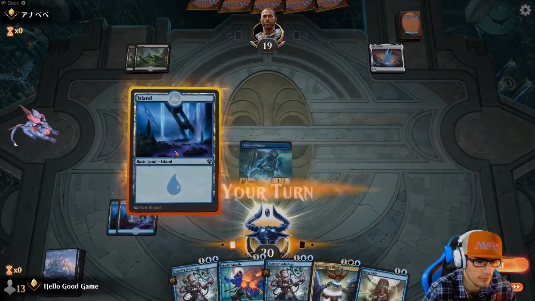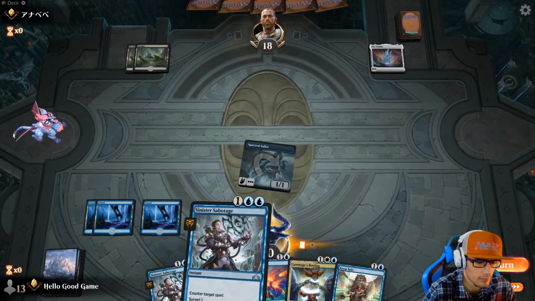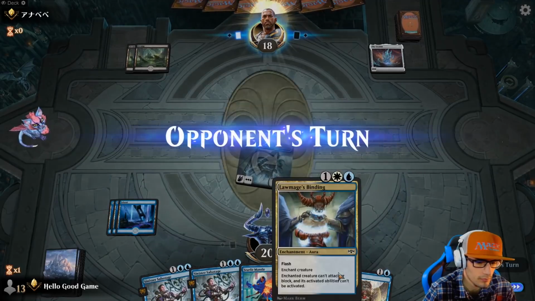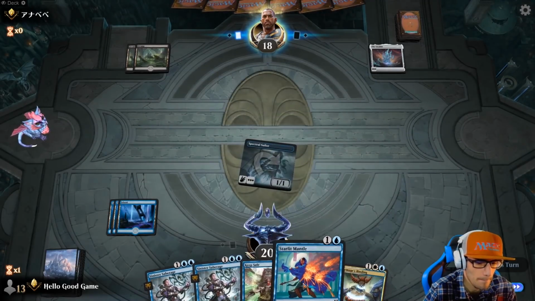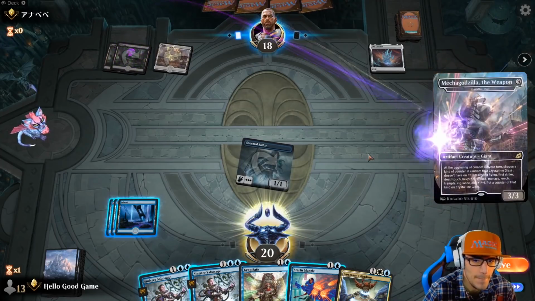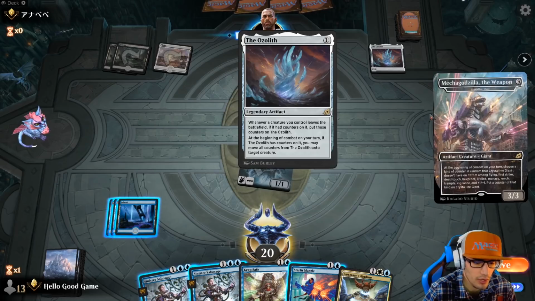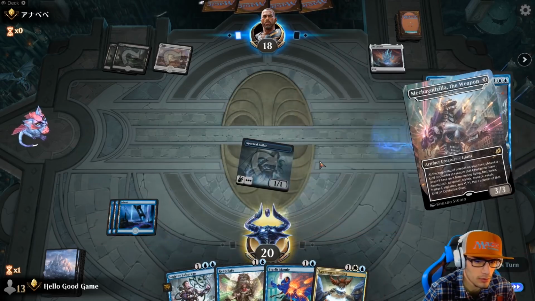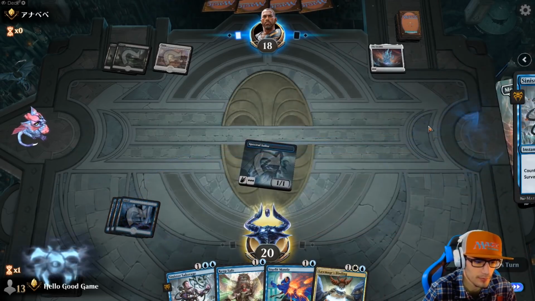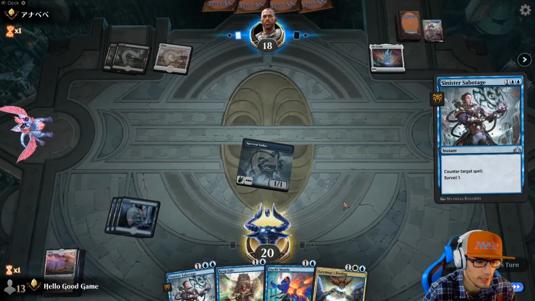This is nice. We do have counter spells up. Ooh, that's a big old Godzilla. Crystalline Giant with the Ozolith. Pretty cool combo. Let's go ahead and nip that in the butt. Take the Surveil. Looking for planes. There it is.